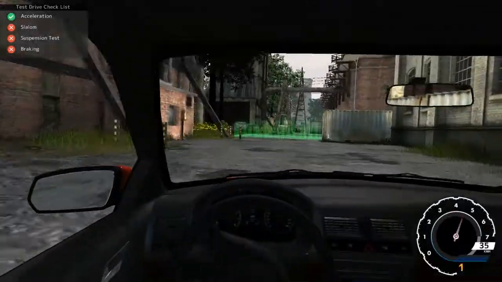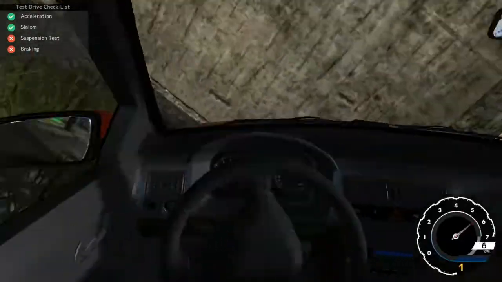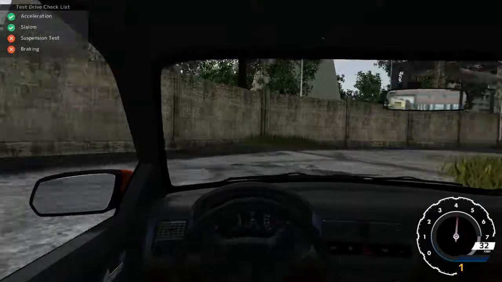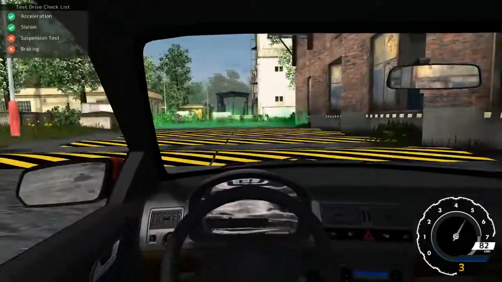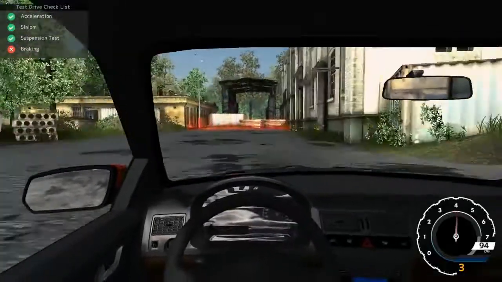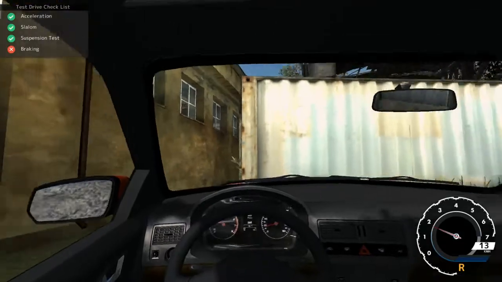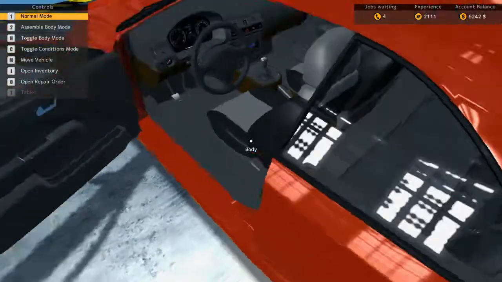Oh, okay, that almost ended catastrophic. I took a wrong corner. It's okay, we tested it. The safety features I put on are all working. They're all in working order. They're excellent. Okay, and now the braking test. Stop. Oh, it might need some new brakes. There we go. And there we go, we're back inside of the garage.